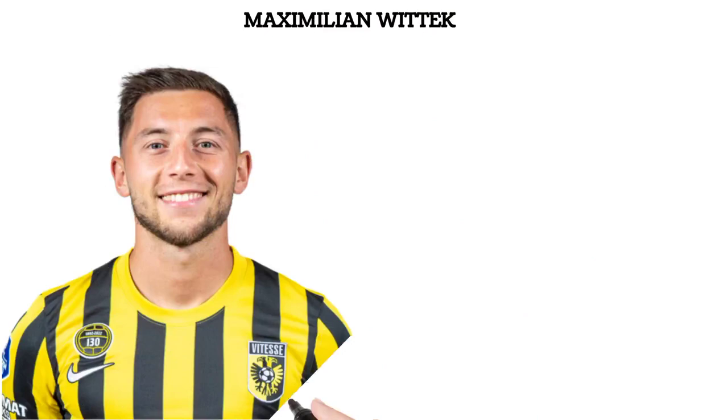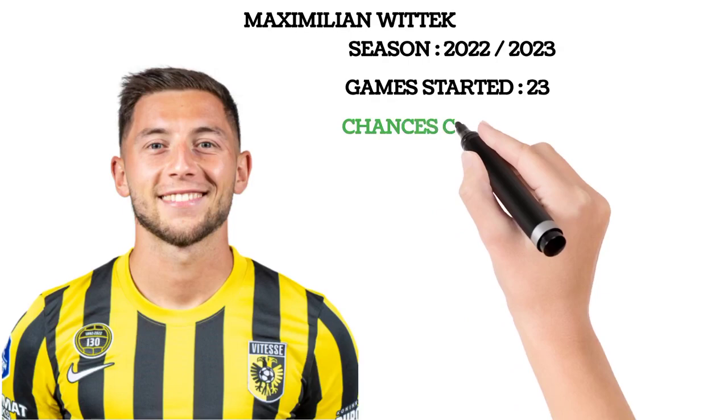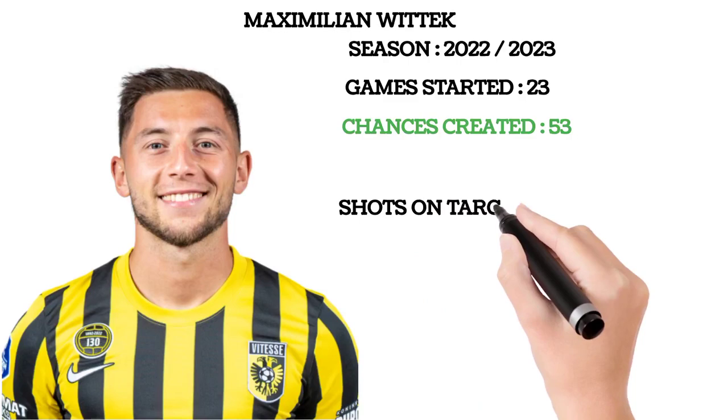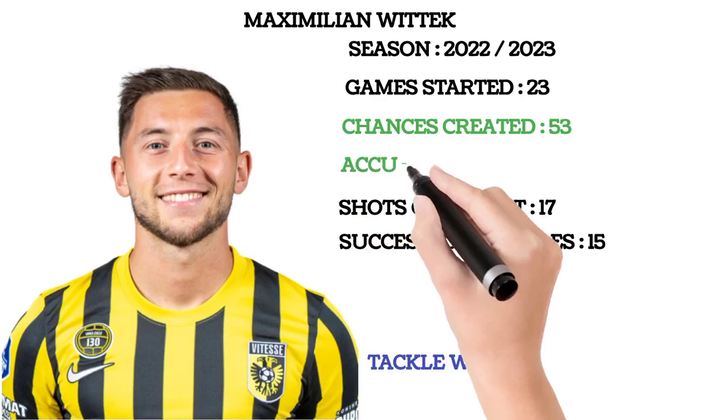Now, in the season 2022-2023, the games started is 23. He's very good in creating chances, 53 chances created. Shots on target, 17. Successful dribbles, 15. Good in tackle 1, 33. Very good in accurate crosses, 58.